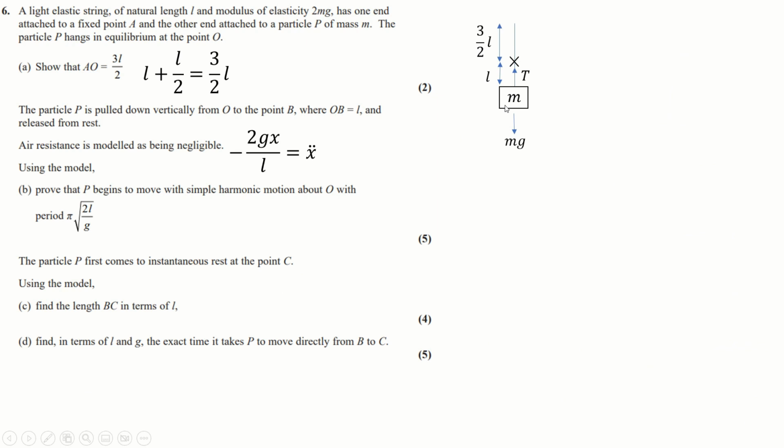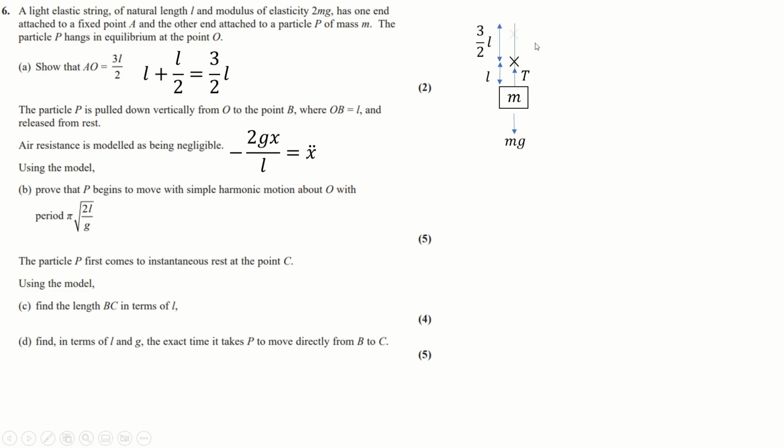So initially we have 0 velocity, we're just being pulled down to here, but we do have a lot of tension in the string, right? So we can do an energy balance equation here to say, initially we just have lots of energy being stored in this string, and at the end, when it's moved all the way up here, there'll be no energy stored in the string because it will be slack, and we'll have no velocity either, because we'll be at instantaneous rest, and the only thing we'll have is all of this gained potential energy.